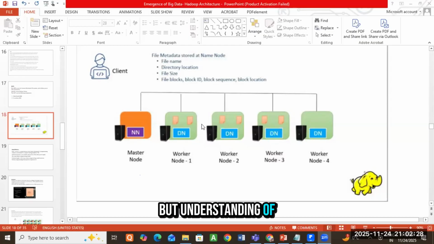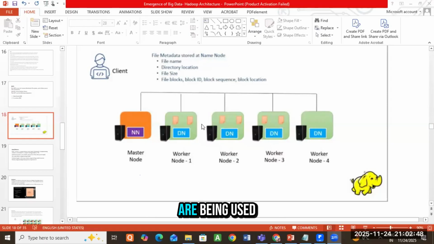But understanding the basic architecture of Hadoop will definitely help all of us to understand the cloud data engineering framework, and how different services are used in today's architecture.